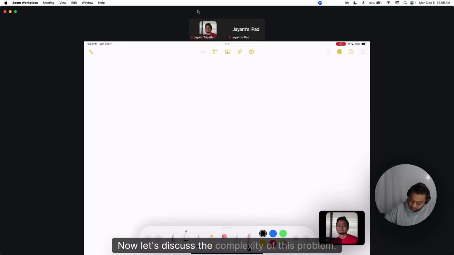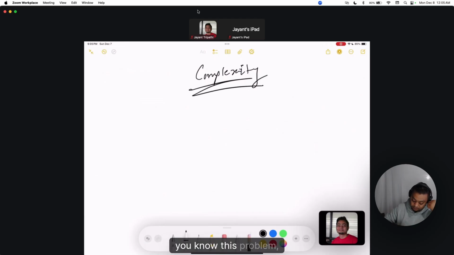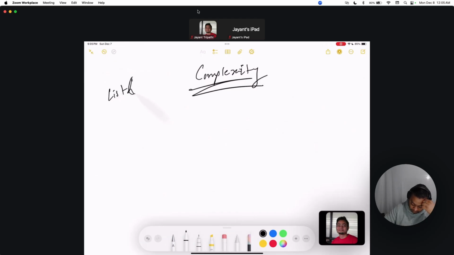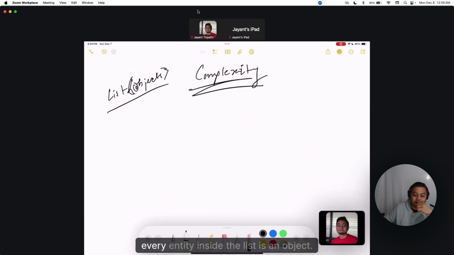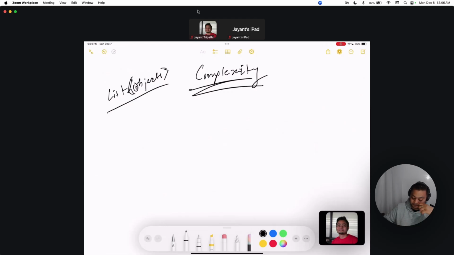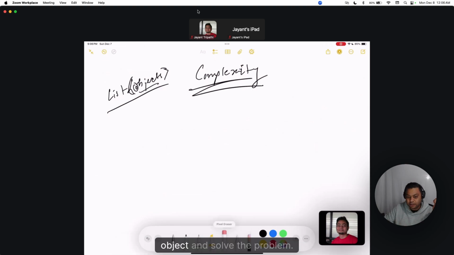Now let's discuss the complexity of this problem. To discuss the complexity, the input is given as a list of objects. Every entity inside the list is an object, so we have to iterate over each object and solve the problem.